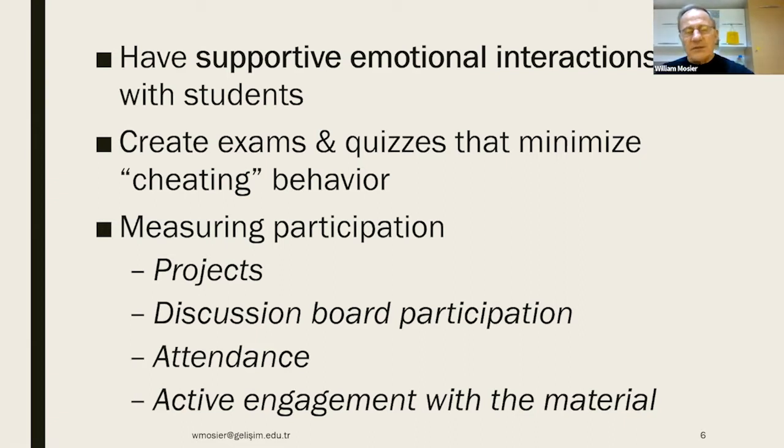So instead of using exams and quizzes to minimize this cheating behavior, you can measure participation by using course projects, which we'll discuss later, having grading for the discussion board participation, using a rubric to grade student participation, certainly having their attendance in your synchronous part of the course as part of their grade for the course, as well as evidence of active engagement with the material in the course.